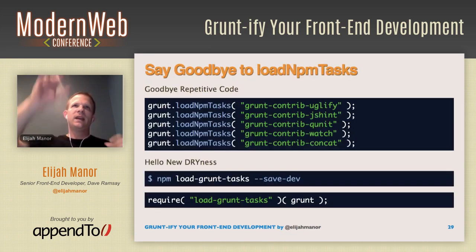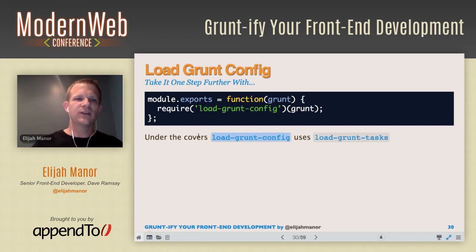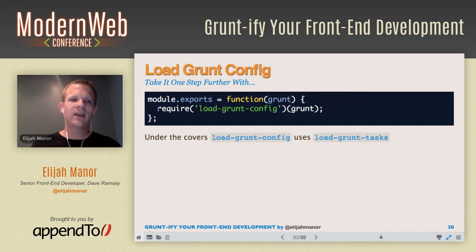But you're still repeating in your init config, you still have all those blocks of definition configurations for each task. So that's still kind of cumbersome. So the next place you would want to go, instead of using load-grunt-tasks, there's yet another package called load-grunt-config. And this is the one I use. And so now our grunt file is very small. It's 3 lines of code. So instead of all those other steps I had to do, boom, 3 lines. My wrapper, and then I just said, hey, I'm going to require load-grunt-config.